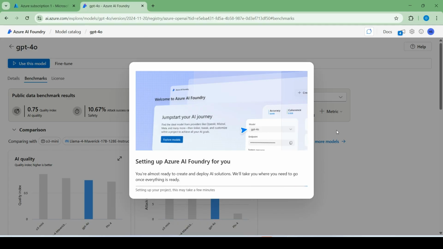So this usually takes some time to create, because what it's doing right now, it's actually creating an AI project in your Azure portal. So that's why it's important that you have an Azure subscription, because the resources that are going to be created here will be reflected on your Azure subscription, and that's where you basically get billed. So we're just gonna wait for that to be created, and then we'll come back.